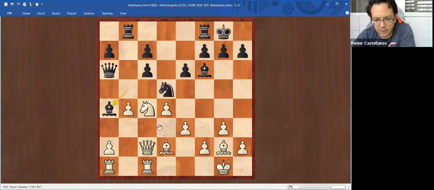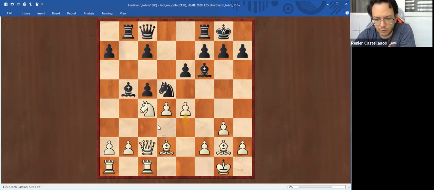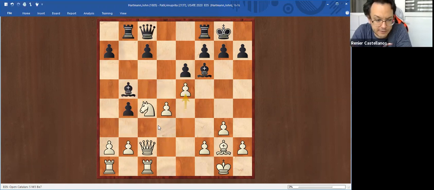So let's go back to the game. I missed queen a6. So rook c1, black plays c5, e4, knight b4, bishop takes, c takes, e5, and still this is great for white.